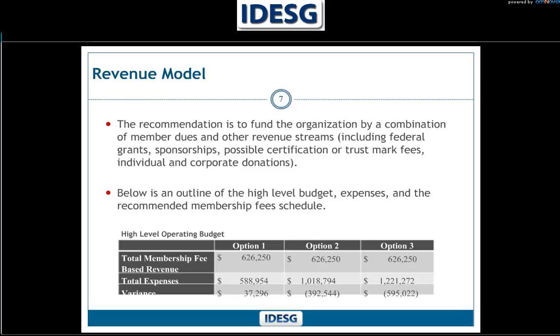And then another thing that was requested by the Management Council was to have a clear outline of what some high-level operating budget information would look like. We work closely with the Secretariat to be able to give a high-level view. You'll see that there are three options, just to give you an idea, a low resource approach and a high resource approach.